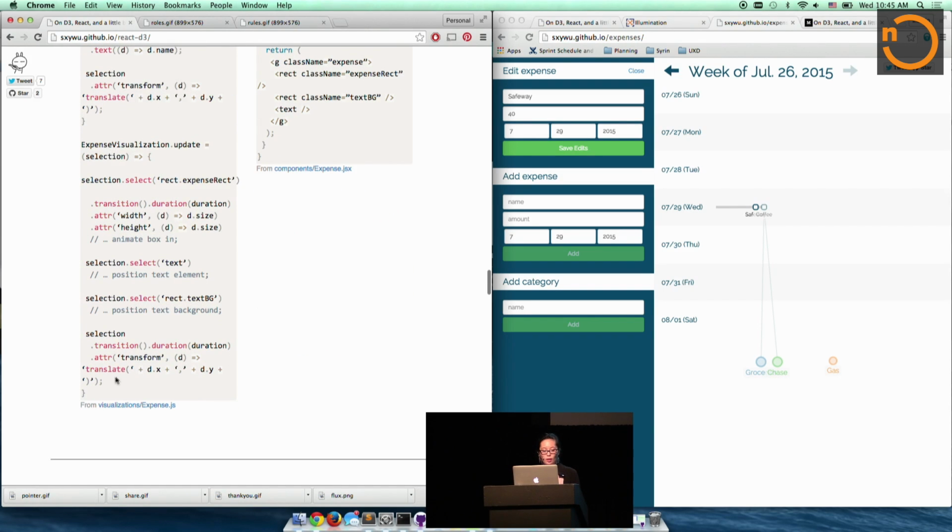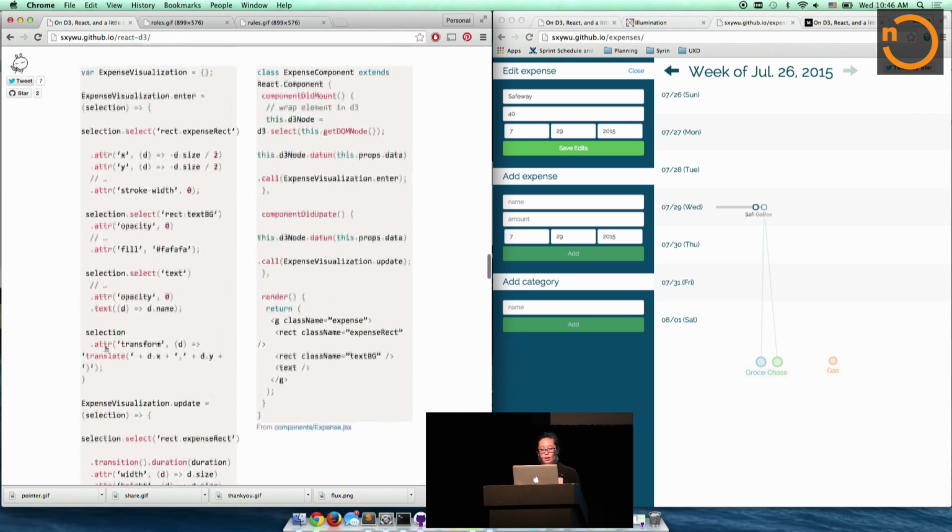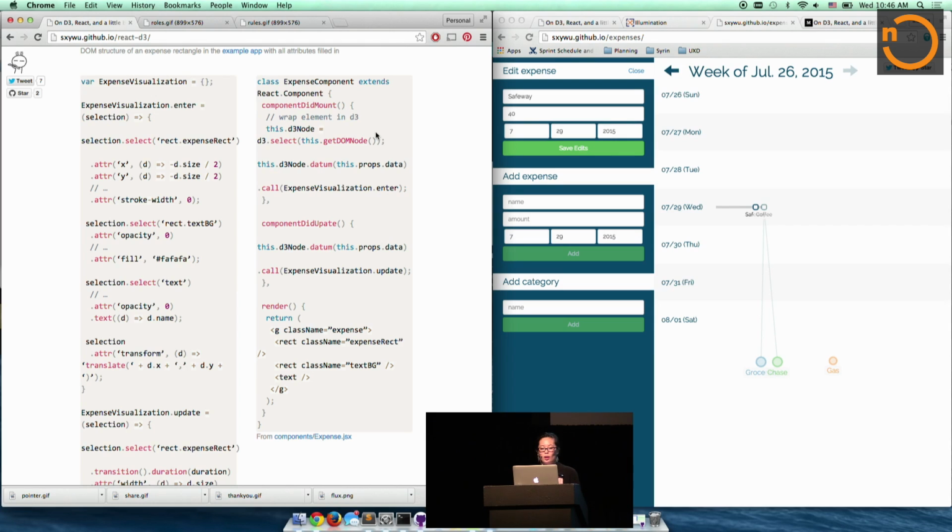And in update, we call transition on them and have D3 calculate the states between the enter and update. And from the React side, we call the enter function from component mount. So right here.